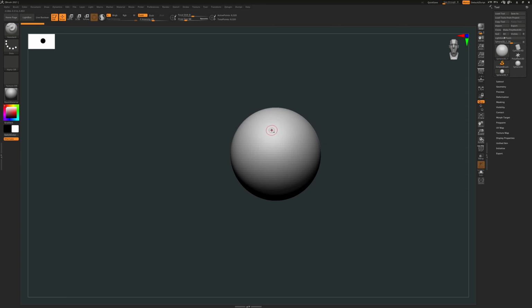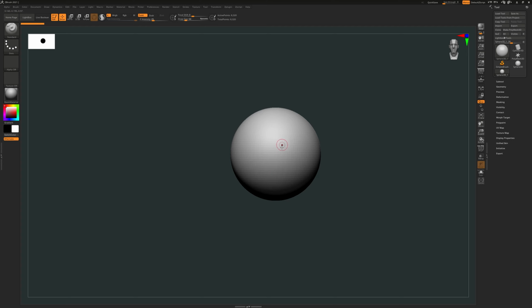One more thing, if your cursor is on your model, on your mesh, and you want to scale it up and down, you won't be able to do it with the left click button. You will need to use the right click button. So if you're in the empty space, it's the left click button. If your cursor is on top of the mesh, then it's the right click.